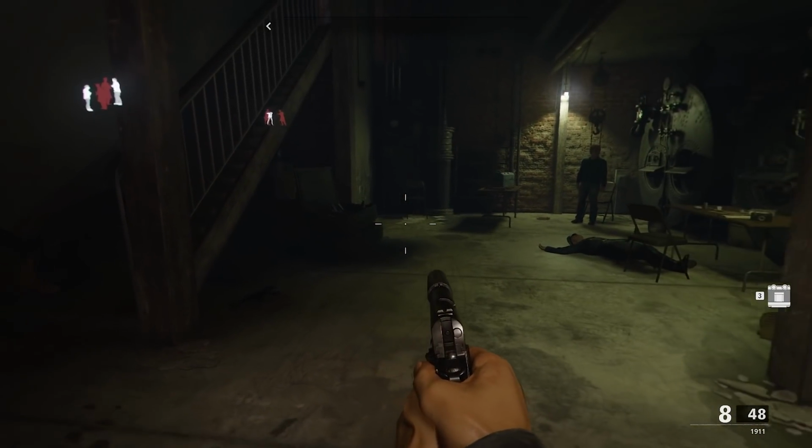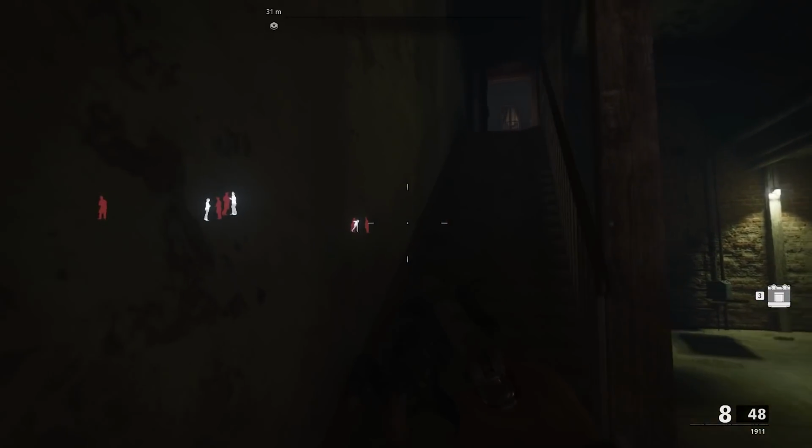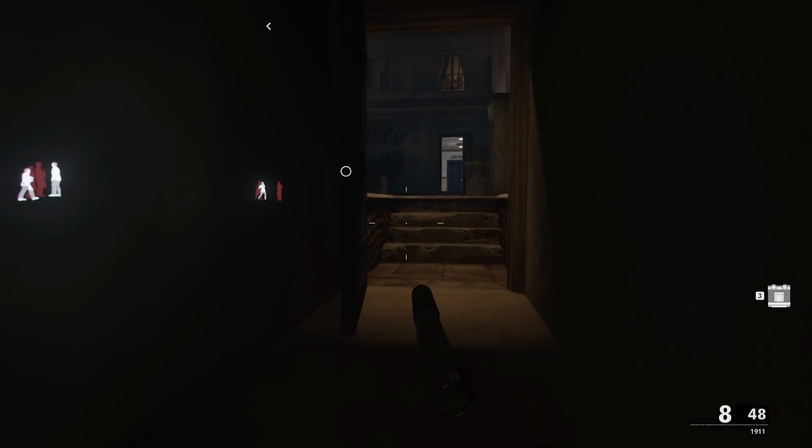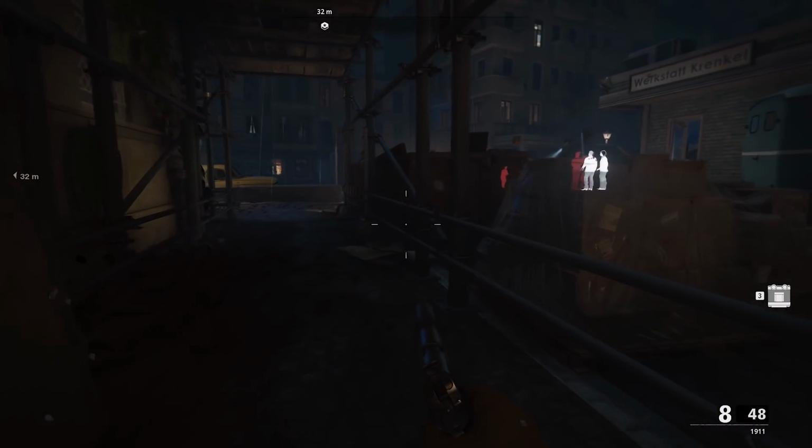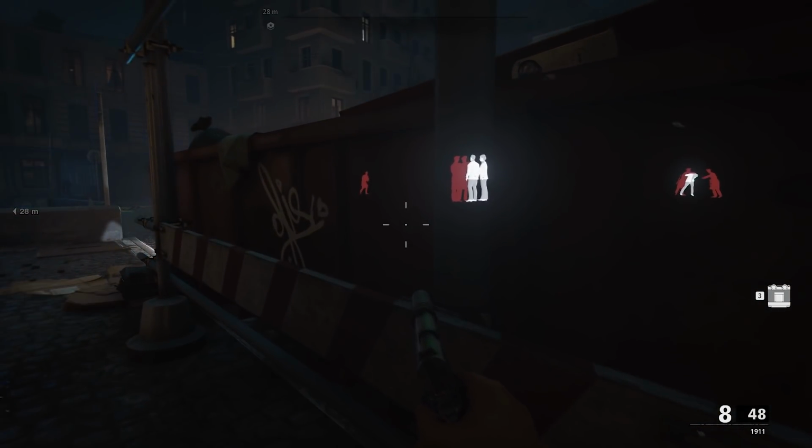Isn't W like a V? Oh, Richter. All right. So now my objective is over here to meet Lazar. We got these fools to my right. The guy just saw me.